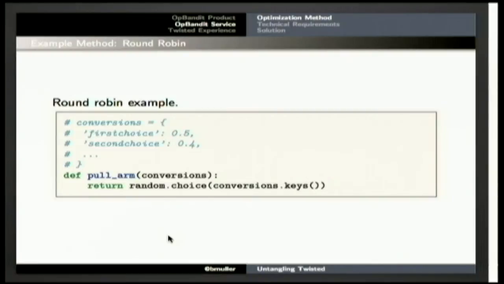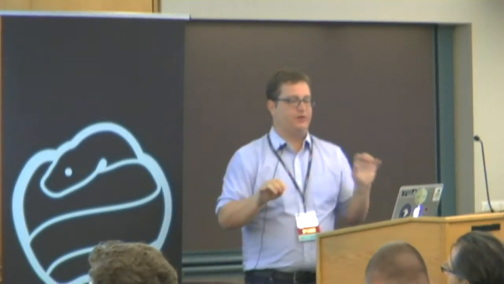In a round robin example, we're just going to randomly choose. A random choice just says, give me, over a uniform distribution, all of these roughly equal amounts of the time. So we'll just pick one at random. And we'll say, okay, you pull the arm, you go in at random. This is not an option that's going to produce the best result, because you're just picking at random.